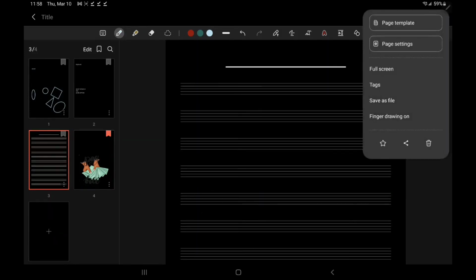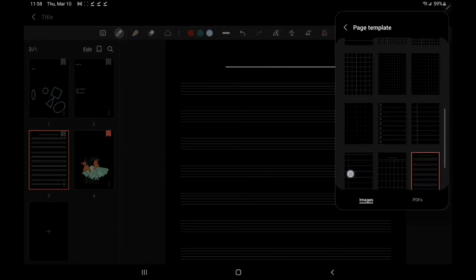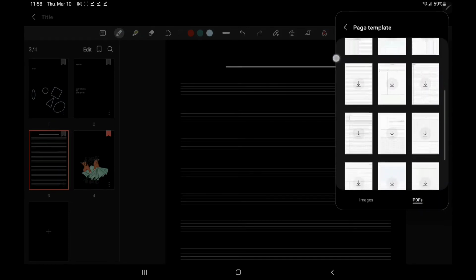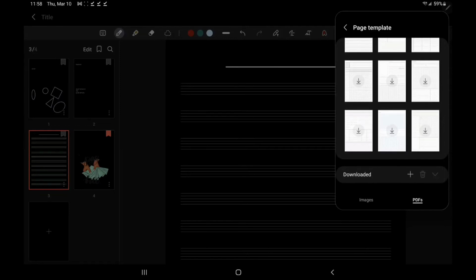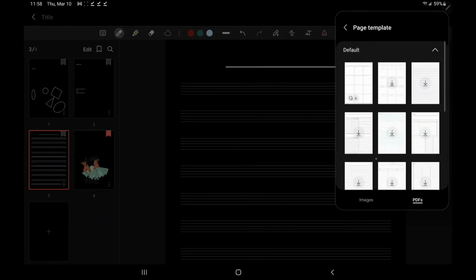So have a ton of different options here, and then you have PDF downloads here. So if you ever just want to create your own completely simple, blank, extremely minimalist type planner, then you can pull up your own sheets and you will be able to do that here.